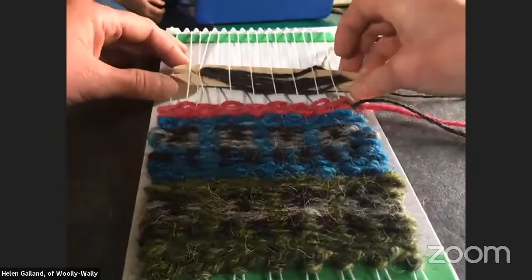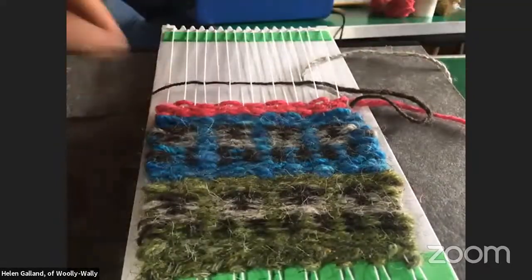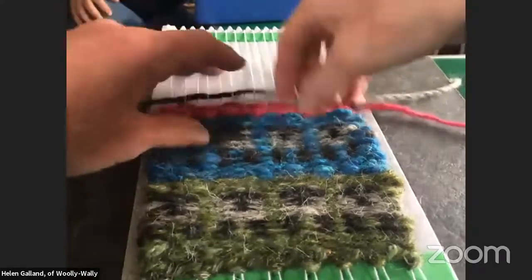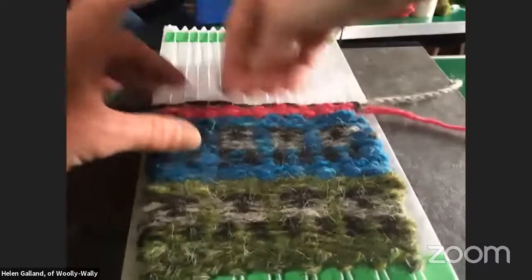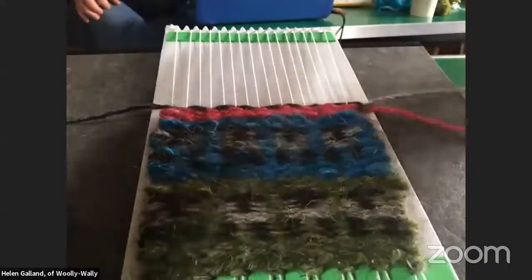Sounds like a service station out there. And how are we doing? We've got another participant who's still forging ahead.